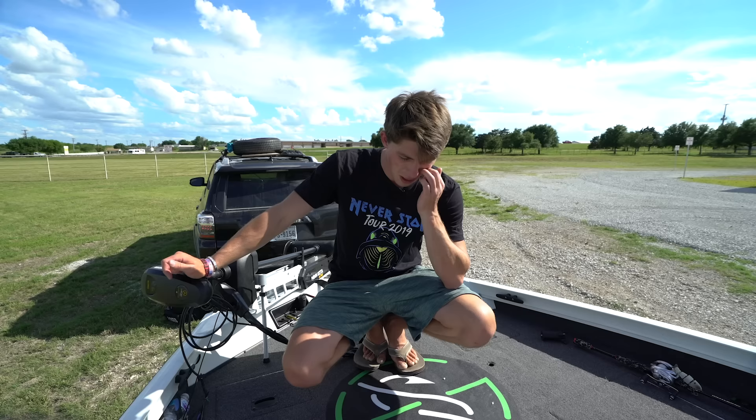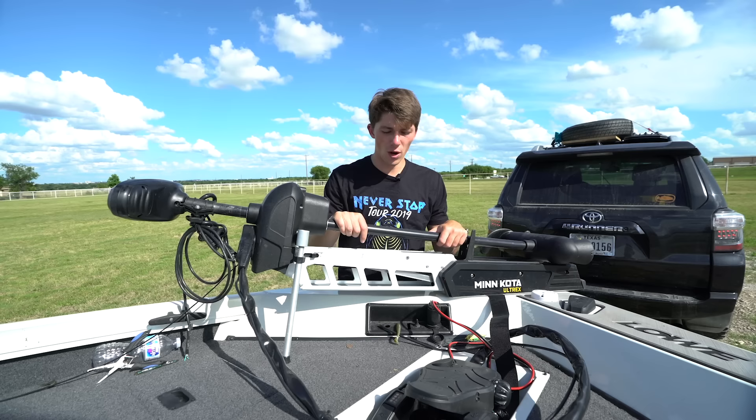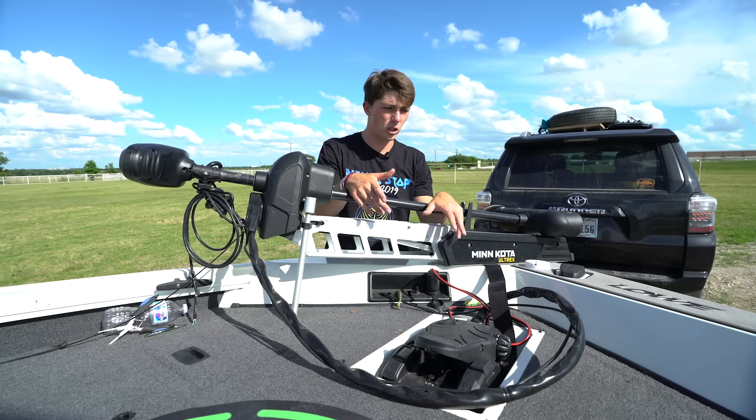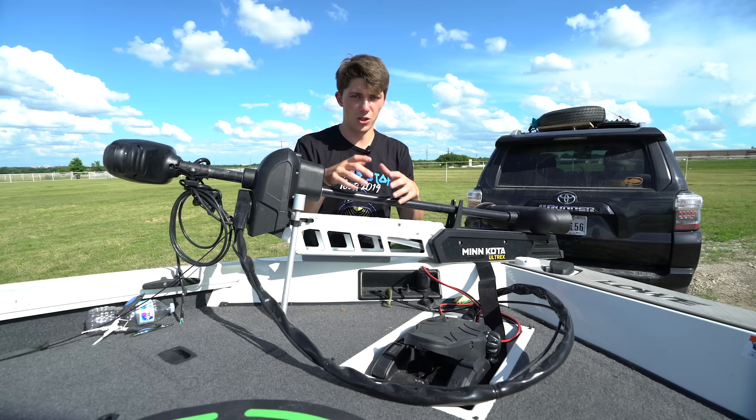Now we're going to talk about what's at the bow, the very front of the boat. This is the driving force and owner of fishing spots - this is an 80 pound thrust Minn Kota Ultrex. This is a really nice motor - it's got spot lock, it's powerful enough to push this boat. You could put a 112 on this 19 foot boat, but the 80 is perfectly fine. I don't think you need to spend the extra bucks to go overkill. This boat came fully rigged and ready - pretty sure if you go on Lowe's website, you can customize your boat and rig it to your liking. I wanted this motor and that graph - they made it happen.